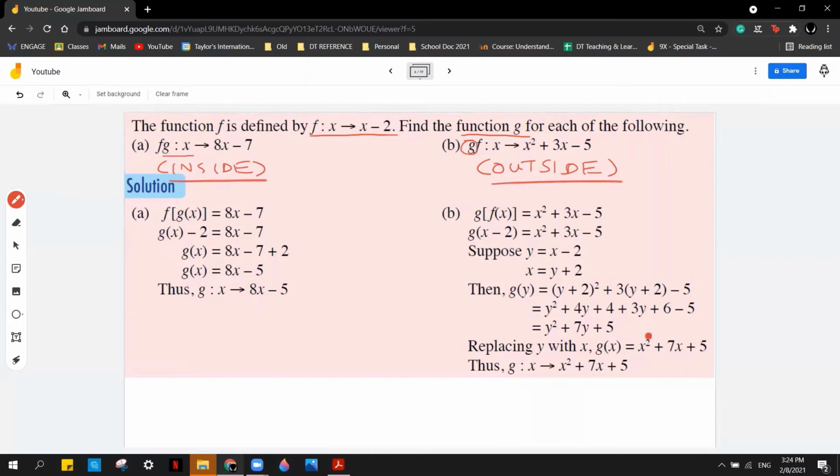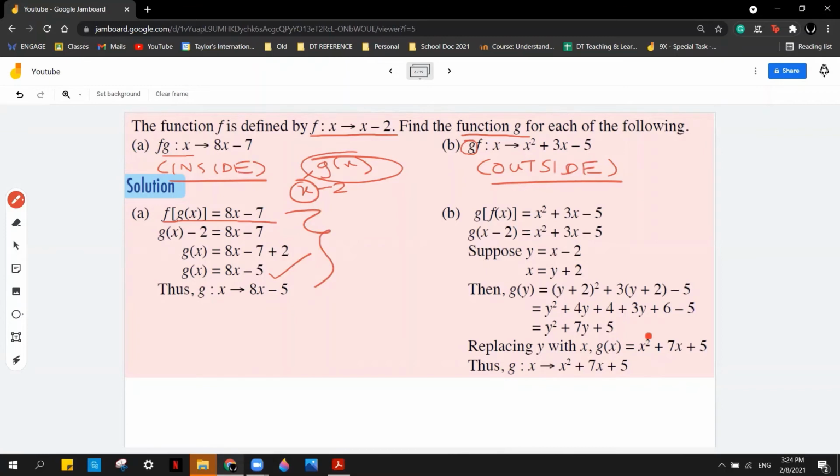On the inside method, it's very simple, you substitute. If they give you the function gx here, you substitute the gx inside the main equation. That means the x minus 2 here, this x has become gx. Now you just assume gx is one unknown that you need to solve, or a function. When you solve it, if you notice, it's quite simple to do. That's why the whole steps are very direct, very simple.